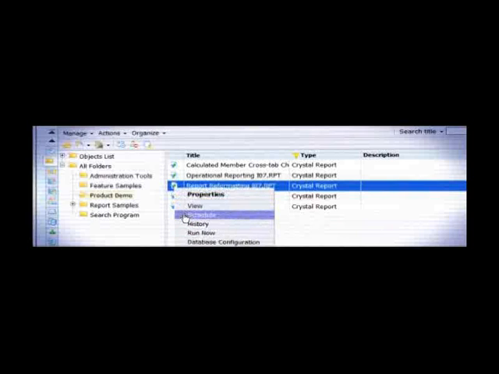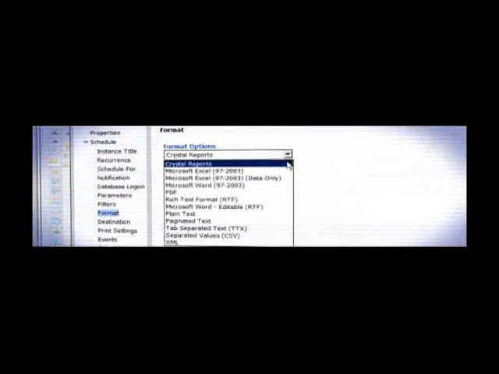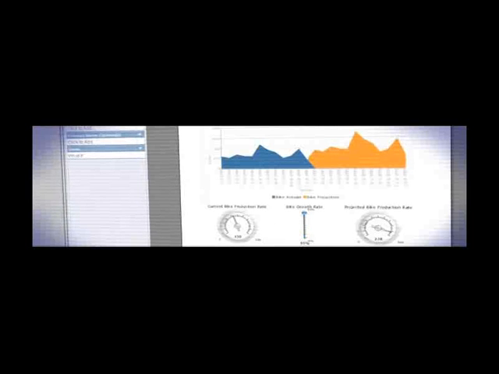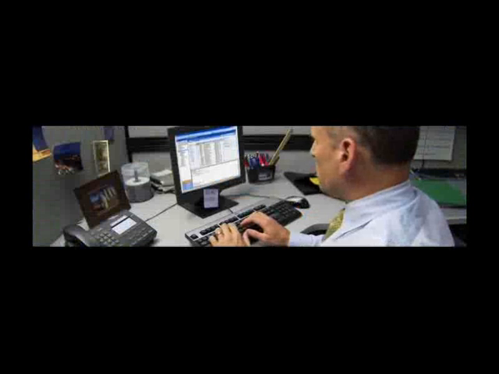Crystal Report Server 2008 allows you to access and analyze data from any source and use this data to create what-if scenarios and model potential outcomes with up-to-the-minute data and share these projections securely inside and outside the organization.